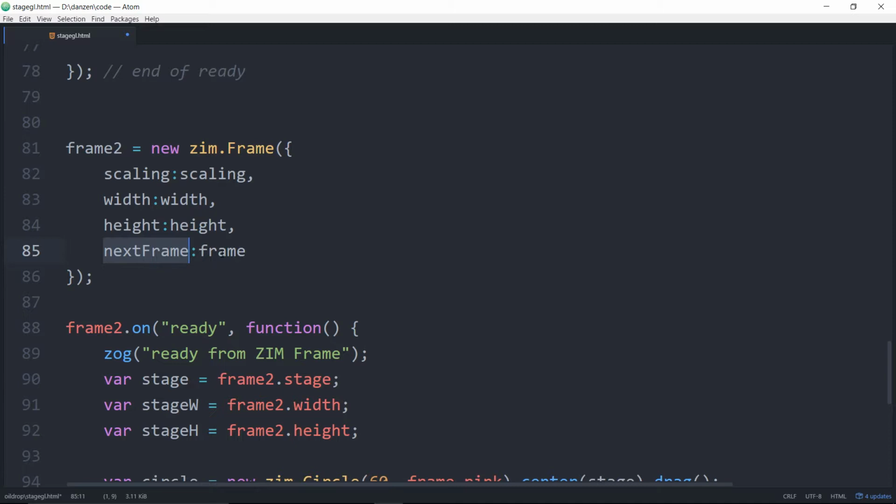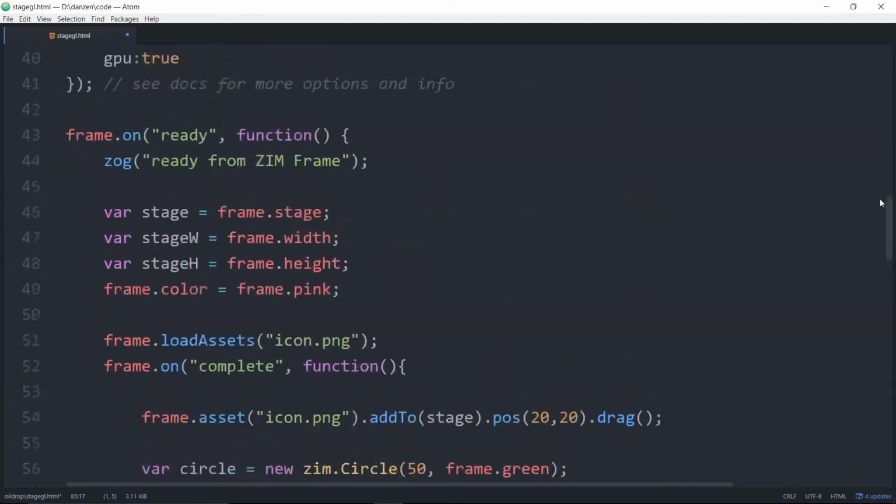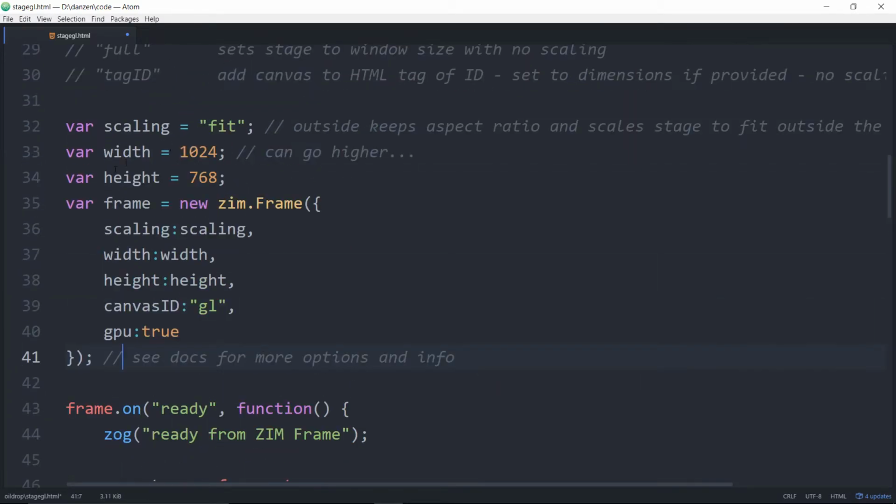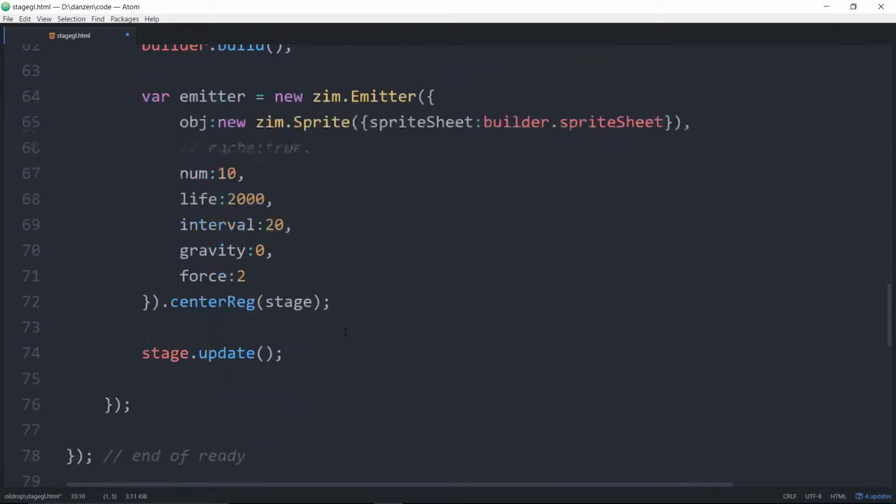This is for the, it might be slightly confusingly named, this is for the mouse events. So what will happen is the top frame here, because this one's on top, there's made second, it'll come on top. And we want to pass the mouse events through to the frame underneath, or through to the stage underneath. So this is saying, please pass the mouse events to the next frame of frame, and that was up here. So this one's framed. Frame.on ready, and there it is right there. Okay, so pass the mouse events on to that.